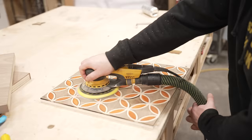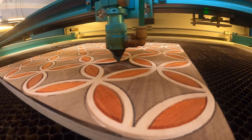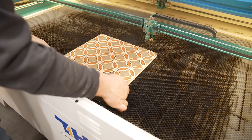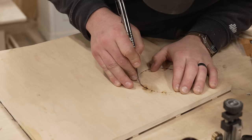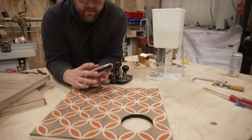But before we do any of that, we've gotta cut this circle out here, and we can only use the laser because we need the tiniest of curves. And so if we miss, the whole thing gets scrapped and we've gotta start over. All the pressure's on you now, Chris. Well, moment of truth. How good are we? Super close. The bench. I see you. Yes. Sweet. Pretty clean. For all intents and purposes of what we're trying to do, absolutely nailed it.